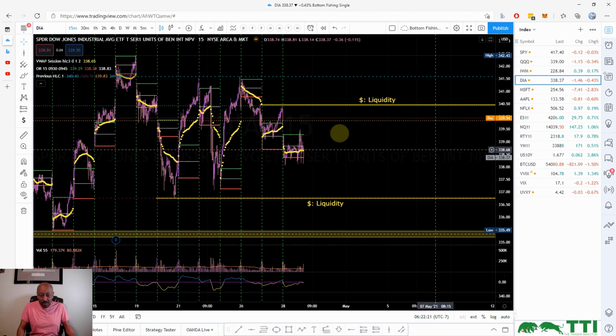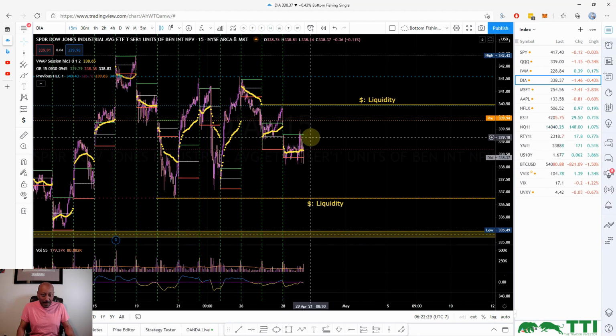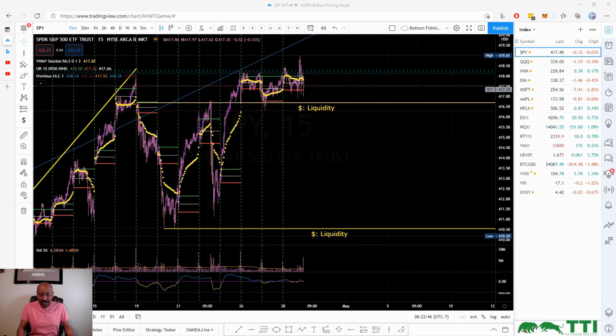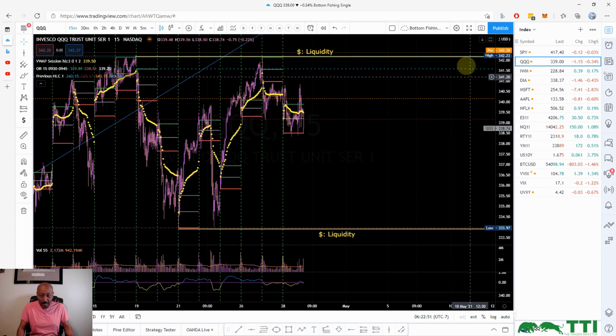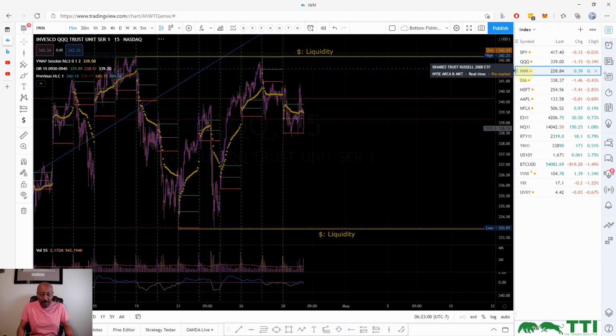Diamonds are going to open in a gap up, but I'm not keen on trading the diamonds yet because we have this liquidity area as a headwind. I want to see what price does after it enters here, so I'm not going to focus on the diamonds. My focus today is going to be on SPY, which is pretty cool the way it is set up, and on the Qs, which are going to set up at liquidity. Because we're at liquidity, I want to see the manipulation taken care of and then enter.